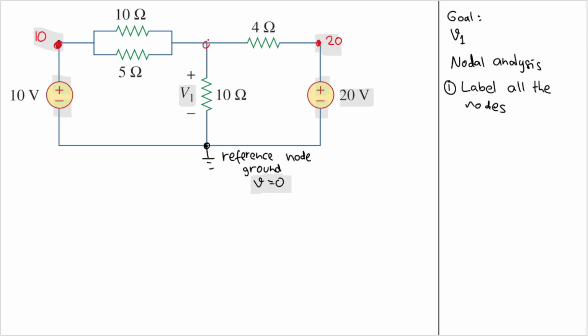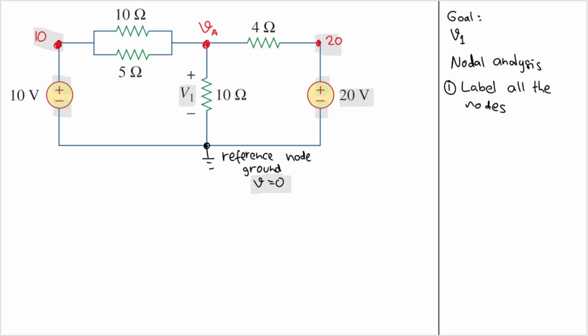And I think that is nice because we only have one unknown node. Let's name this node as node A, so the voltage here will be VA. I think we have done all of that, right? We have labeled all the nodes, and we have also inferred what we need.